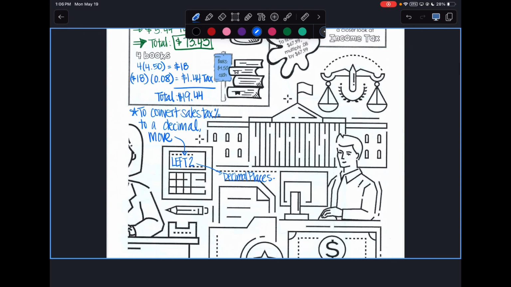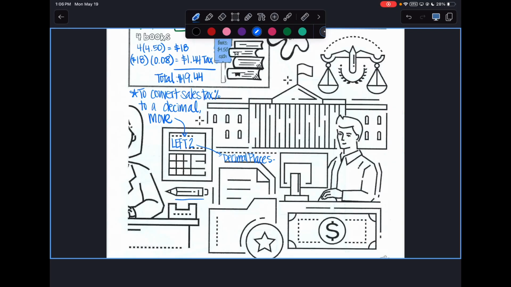Which direction are we moving the decimal if we're changing from percent to decimal? Left 2 places.